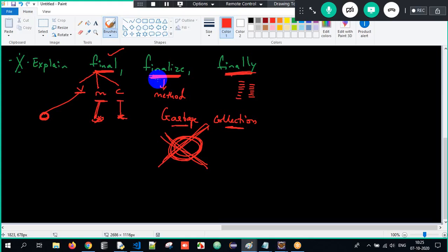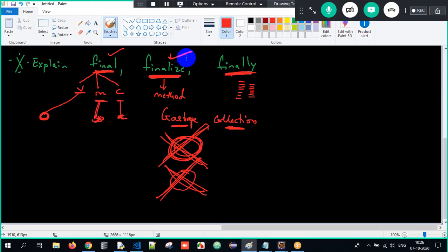So what is the finalize method? It is used during garbage collection. That is, when an object is getting removed, just before that, the finalize method will get executed. So this is what you are supposed to explain beautifully from an interview perspective.